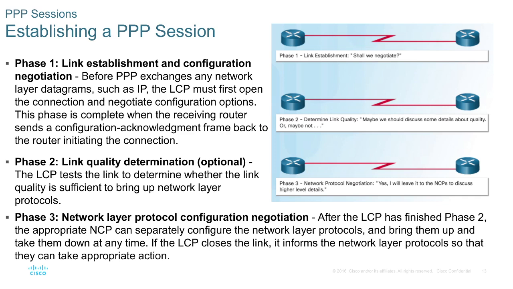So let's look at an example of how a PPP session will be established. The first phase, or the first step, is about link establishment and configuration negotiation. So before a link is established, one entity will have to go and request whether a link can be established, whether certain information can be exchanged, and the link can be established.